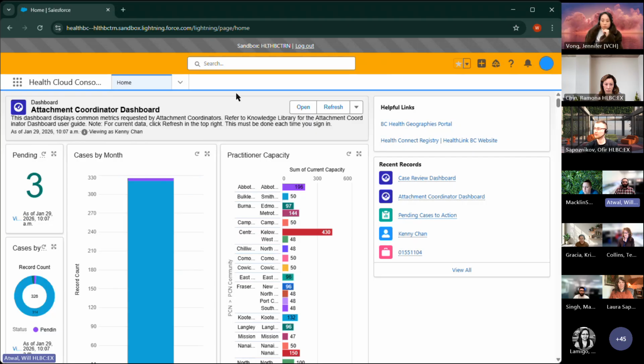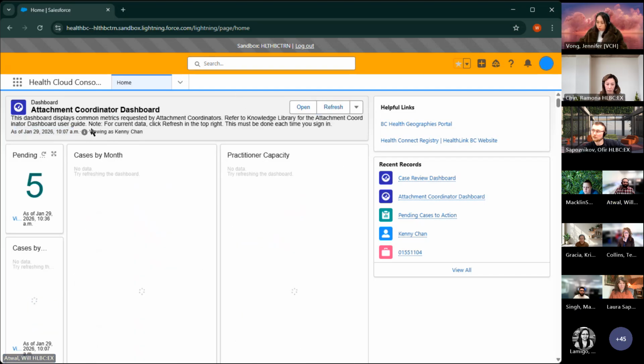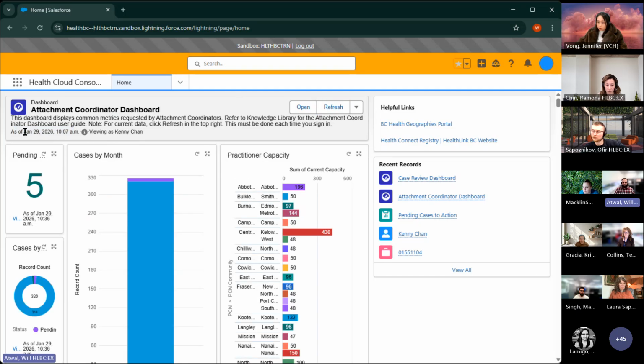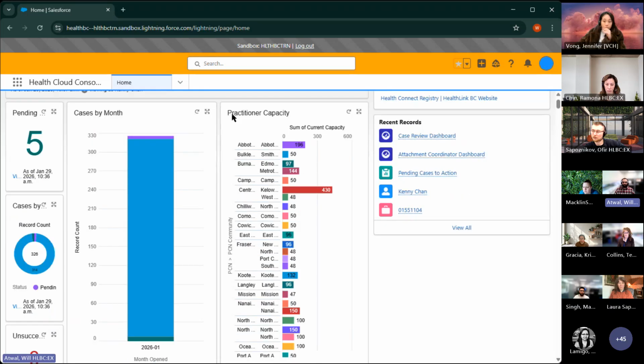So when you first sign into the attachment interface, you'll come to this home page. If for some reason you are not on the home page, you can navigate here by clicking the drop-down in the navigation bar and selecting home. A best practice for whenever you come onto the home page is to click the refresh button. The reason we want to click this button is because the data below is updated to when you had last clicked the refresh button, which will be listed here for the date and time. We'll click refresh here. And now it'll be updated to current data.